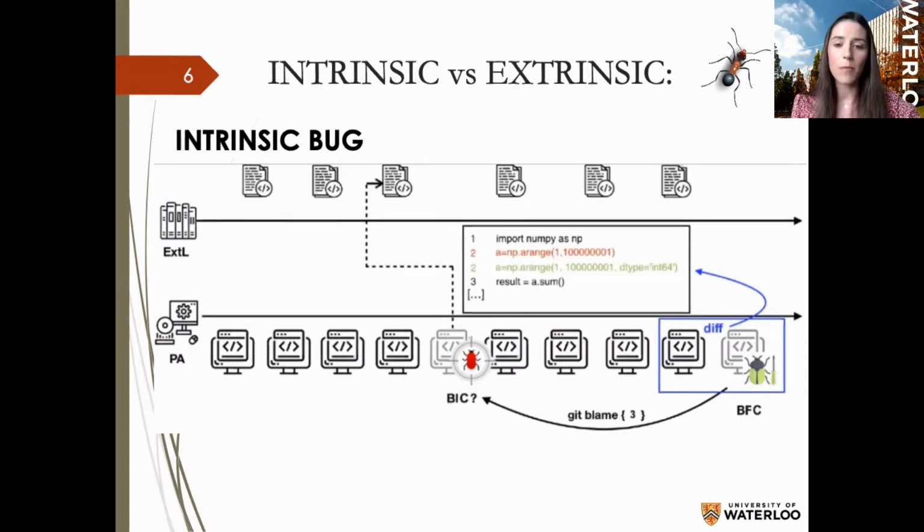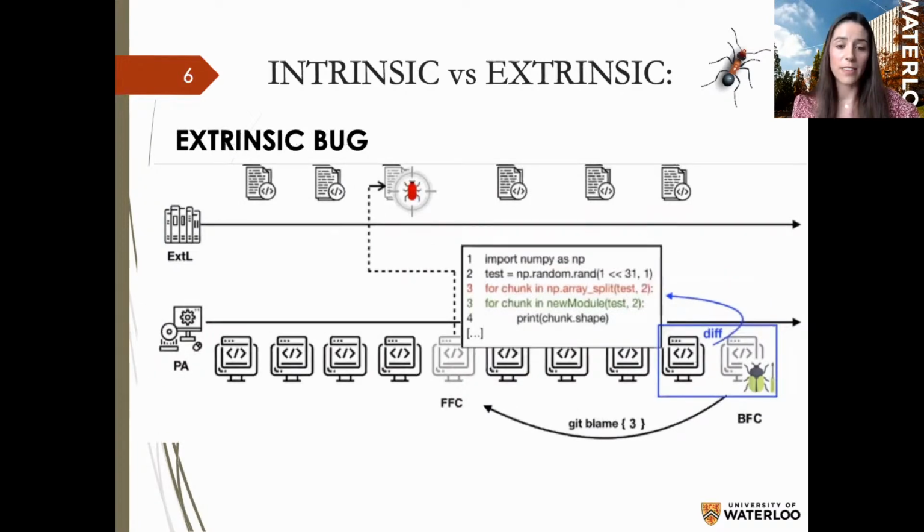In this example, we can see that there is a bug that has been fixed. So to identify the origin of the bug, we first analyze the lines that have been modified to fix the bug. These lines point to a potential bug introducing change, the BIC of the slide. We then apply our criteria to that change, and in this case, we identify that the bug is intrinsic, as the potential bug introducing change, the BIC, was using the NumPy library incorrectly, which caused the bug.